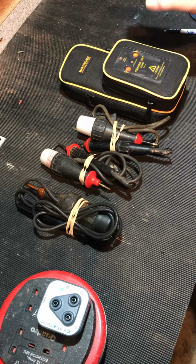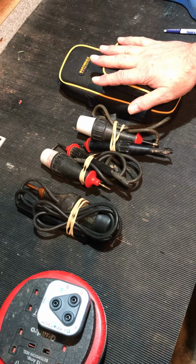So the first one out of the bag is the Drummond MTL20PD kit, which is this one here. So, nice storage bag and Drummond voltage indicator. Now this kit comes with a PD440 indicator, proving unit, and the voltage indicators.